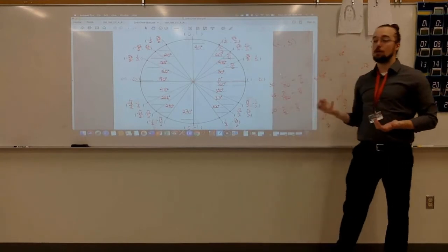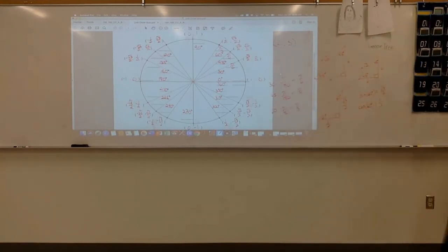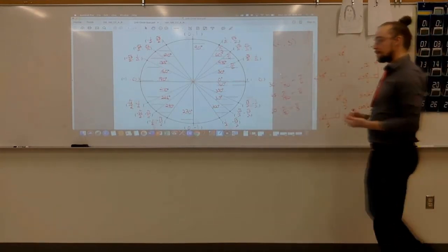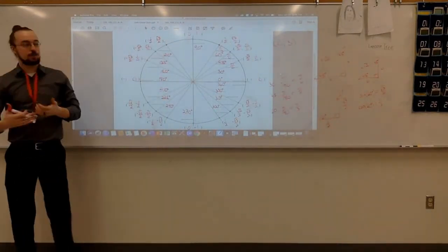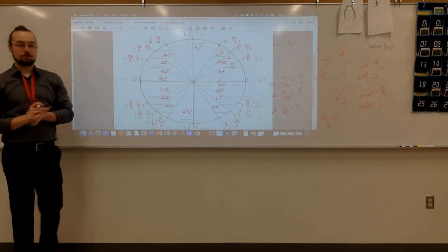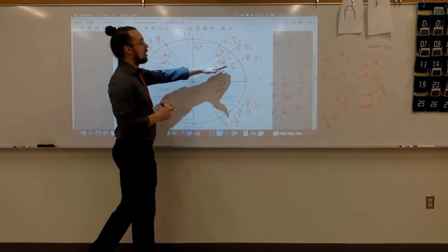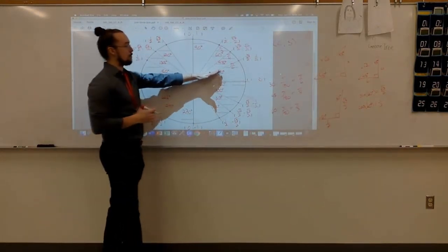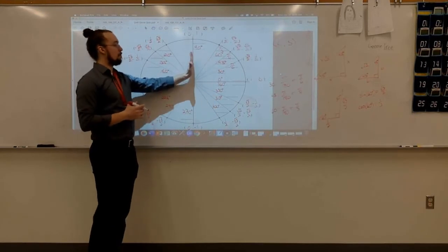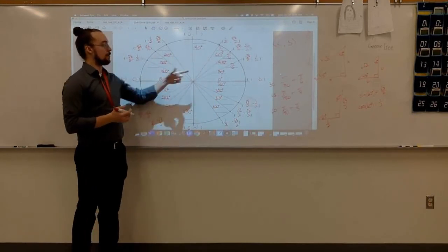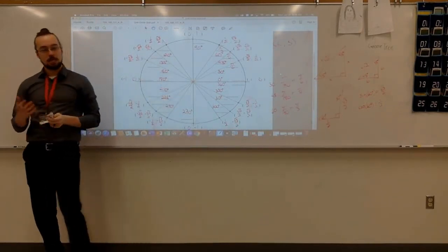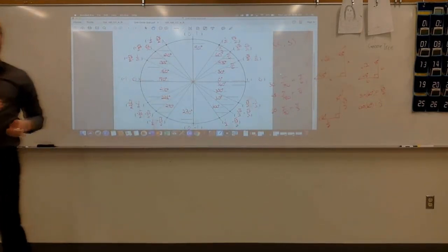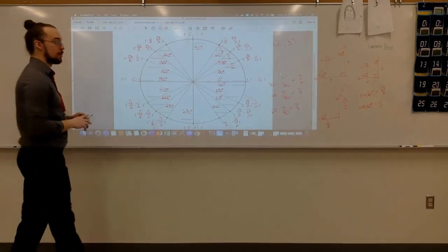Okay, we can do that all the way around the unit circle and get these radian measures. Now what we're actually doing here, we can start looking for patterns. 30 degrees we know is pi over 6, and most of these increments, if we ignore the 45, 135, 225, and 315, are 30-degree increments, or pi over 6 increments.